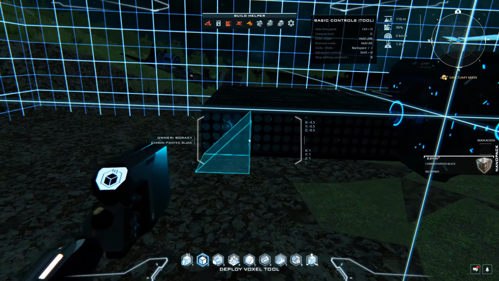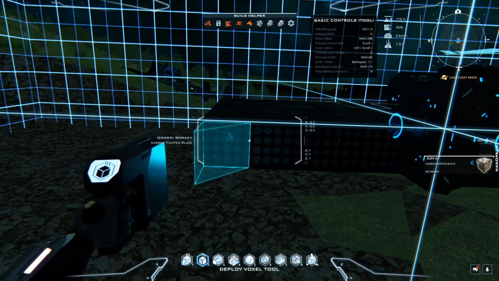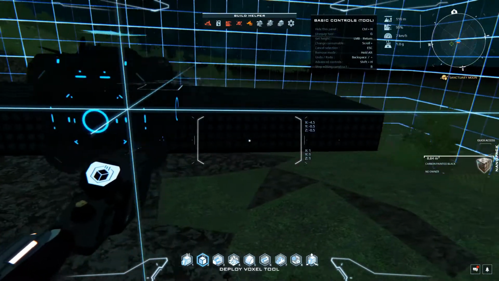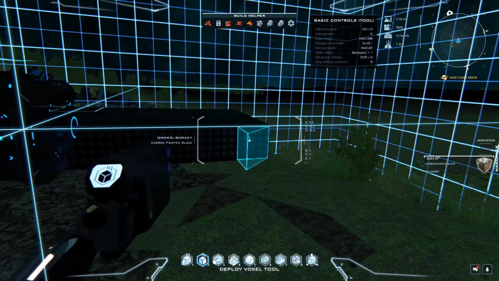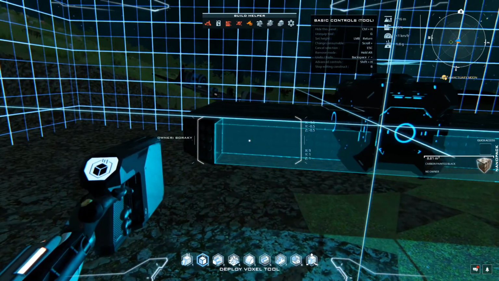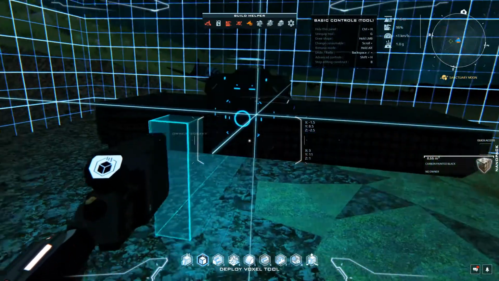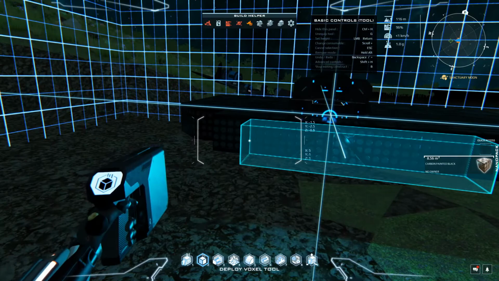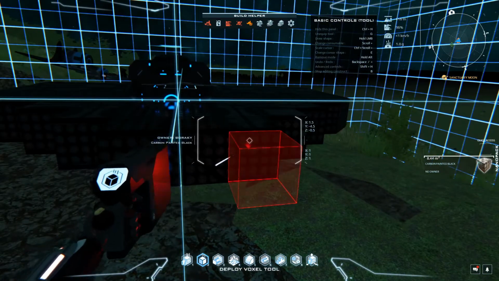What I want is this, and so to rotate, just hit R or Control R, or if you hold R, you can also rotate with your mouse wheel. What I need is that. I just want it right there, and there, and then I'm going to change the style right there. Oop. And it will get a little bit buggy because it's still in beta.